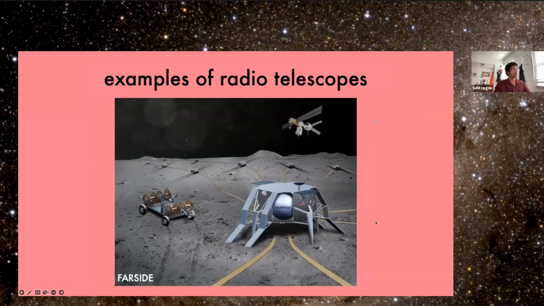And then finally, another group that I'm part of is working on putting a radio telescope on the moon. This is very interesting because it allows you to look into the really early universe, because it eliminates a lot of the noise that we get in the radio range from people here on Earth. I can talk more about any of those, but I just wanted to mention a couple different radio telescopes and show how they can look very different based on what you're trying to do.